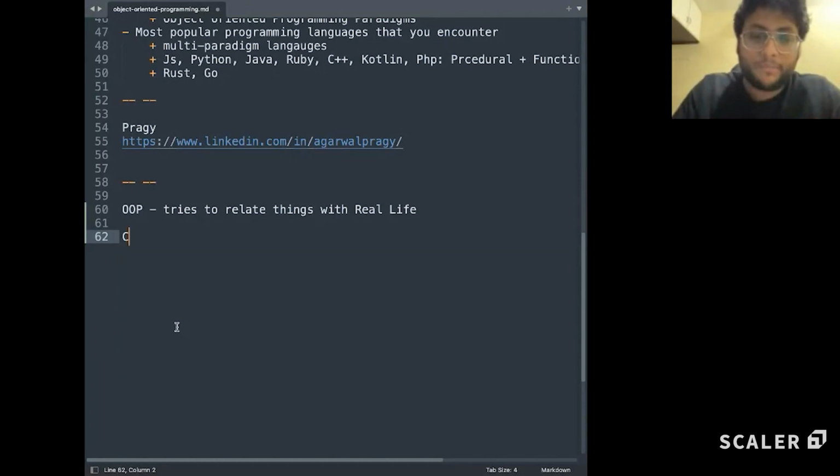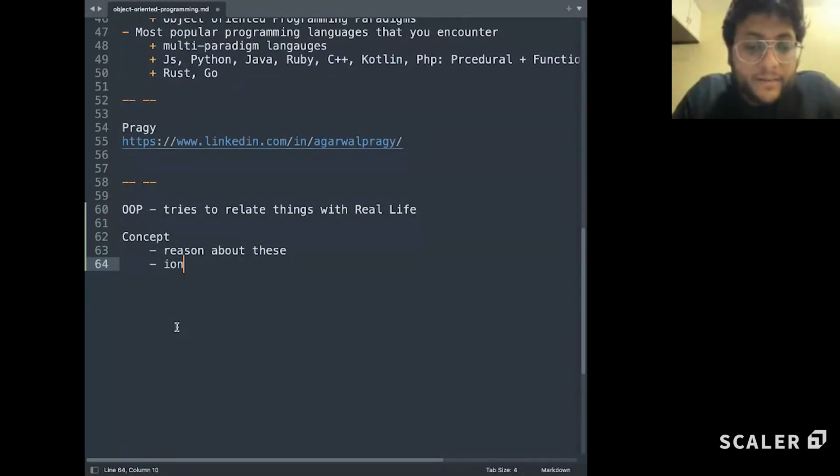These concepts have certain things. Then we reason about these concepts. We figure out how these interact, how they behave, what their properties are. We talk about all these things for our concepts.